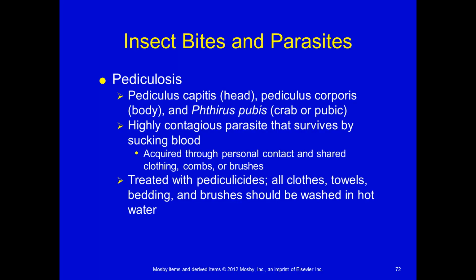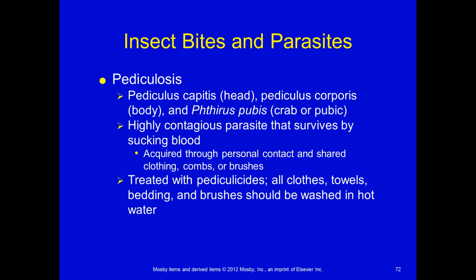The next lovely topic of insect bites and parasites is pediculosis. So this is lice. And you can have pediculus capitis, which is head lice, which is what we think of here in the United States, like in schools and daycares and things like that. Body lice, and then crab or pubic lice.